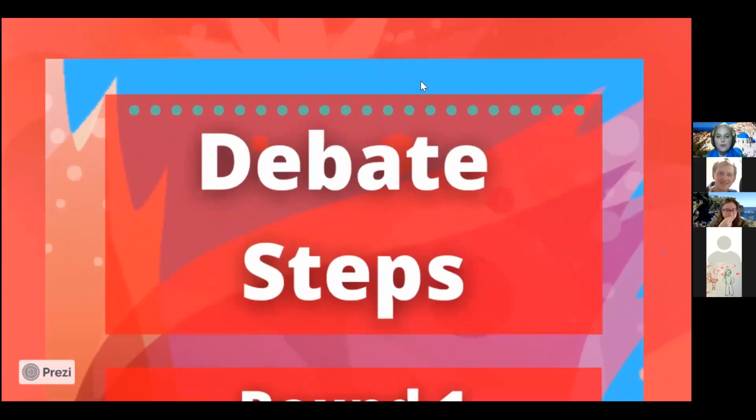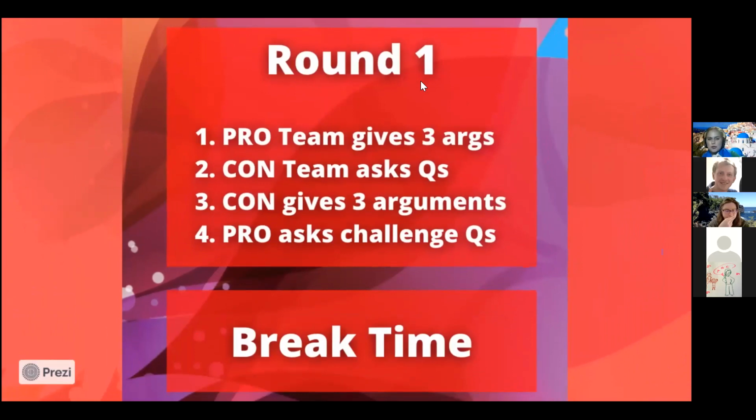The first round is when the pro team argues for a certain position, for example, eco bags are better for the environment than plastic bags. Let's just say that. It's a really bad proposition. Can you think of a better one, Laura? Perhaps, eco bags are better. I think that's the example we used in the Kialo. Okay, eco bags are better than plastic bags. That's the proposition. So the team that's for that proposition is going to give 3 arguments that eco bags are better than plastic bags.